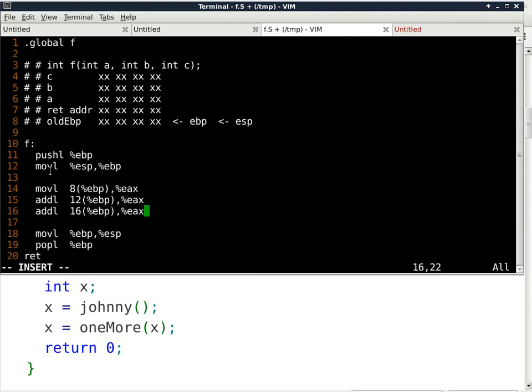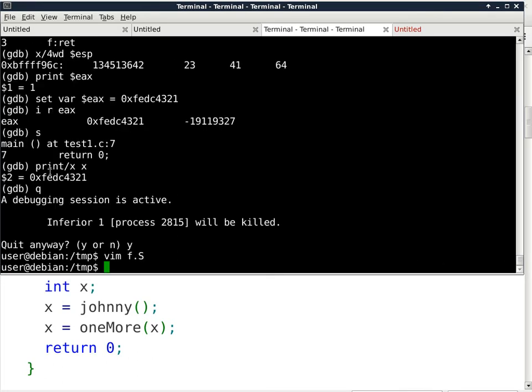Okay. You can count the number of bytes to actually figure out the displacements, but I think everybody has a pretty good idea that they're off by 4. Each one is 4 bytes away from the other one. So if the first parameter is 8 bytes away from where EBP points to, the next one is going to be 12 bytes away, and then the last one is going to be 16 bytes away. Shall we give it a test? Yes. Okay, let's go ahead and give it a try.